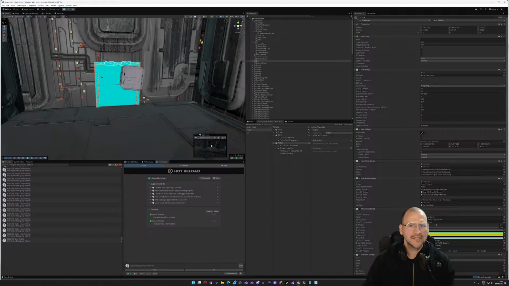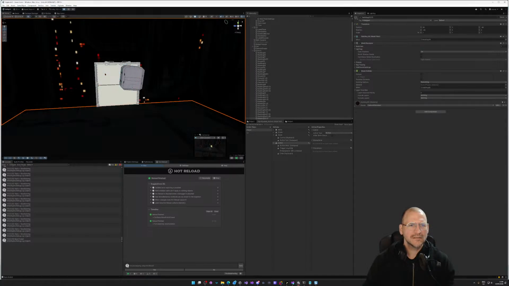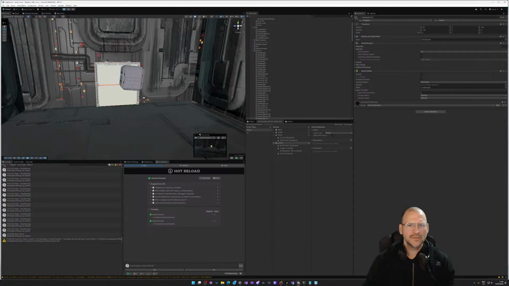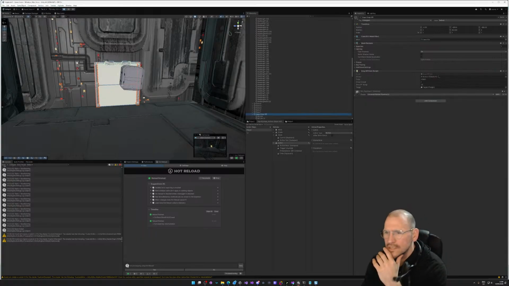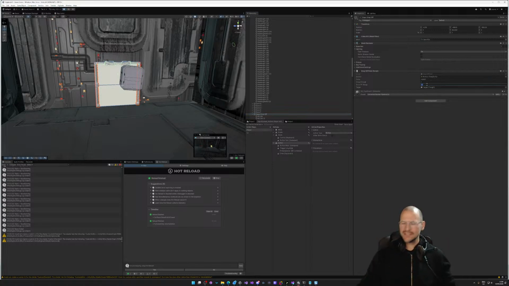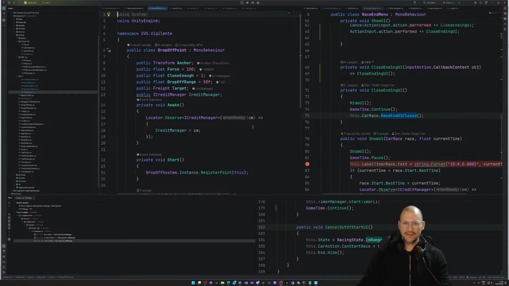Hey, I just selected this object. Why isn't it? Okay, that's being really slow. No, I want this one. Thank you. Drop-off depot. Drop-off depot currently has a force of this. It has a range of 20 meters. There's no way that I was closer than 20 meters. Something's wrong with that one. I think it just took it because it's the closest one.